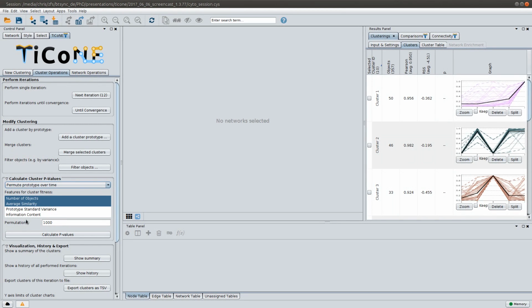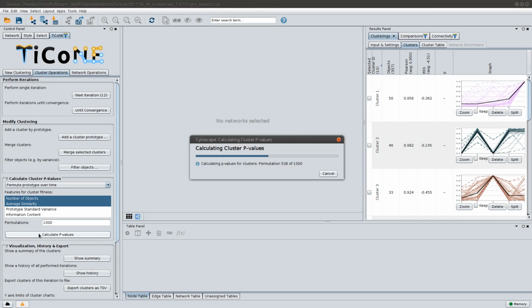Lastly, we need to choose the number of permutations we want to perform. The larger this number, the more accurate our p-values will reflect the true probabilities, but also the longer the computation will take. After we have set all these settings, we click on Calculate p-values, and the cluster table on the right-hand side will be updated.